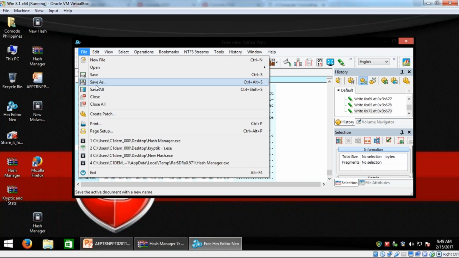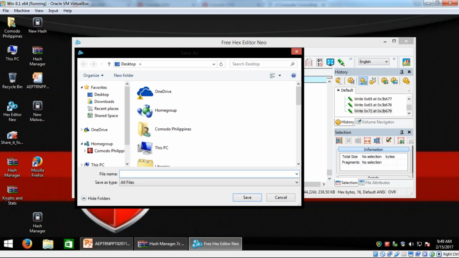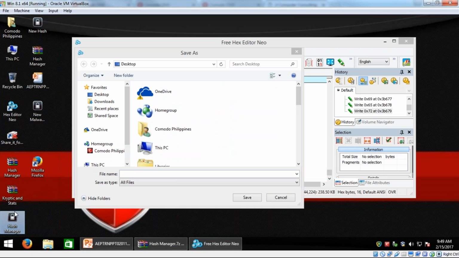So which is the virus here? Do you have a virus called Hash Manager EXE, but then you also have an app called Hash Manager that's not a virus? Actually, this is not an actual virus right here, Hash Manager. This is just a safe application. We basically do this demo just to show you how the containment technology would be able to react whenever there's something that's unknown that's introduced to an endpoint. That's basically how it works.